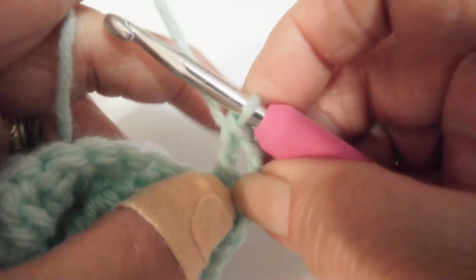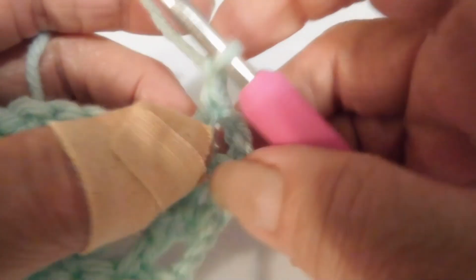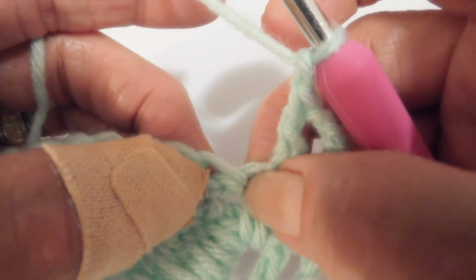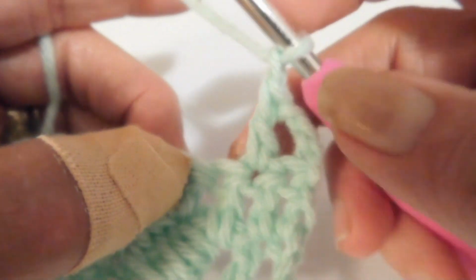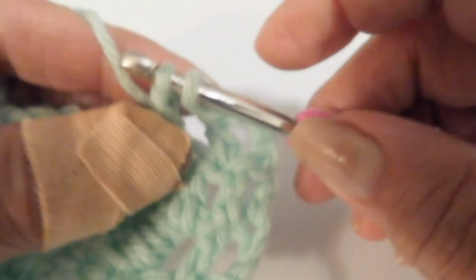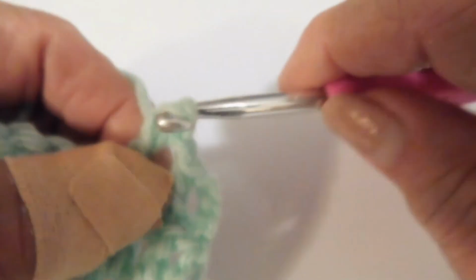Okay, we're going to chain 1, we're going to skip the next double crochet, and then we're going to double crochet in the next stitch. And this is where we make our offset cluster.